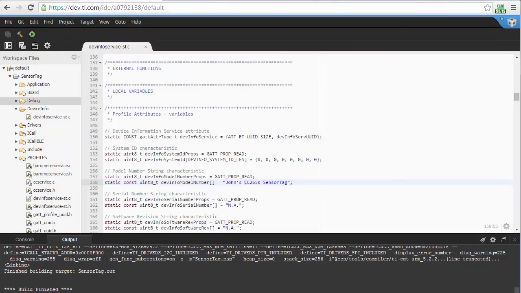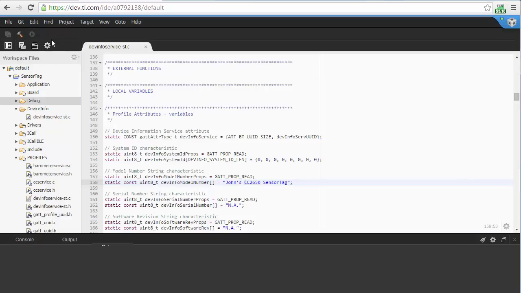I can now plug the sensor tag into my laptop. Once you're done that, you are ready to run the demo. Simply click the Run button, and this will flash the executable to the SensorTag and run it. If this is the first time that you are connecting to your SensorTag from CCS Cloud, it is necessary for a small agent to be downloaded and installed onto your desktop. This includes the files necessary to communicate with the SensorTag.